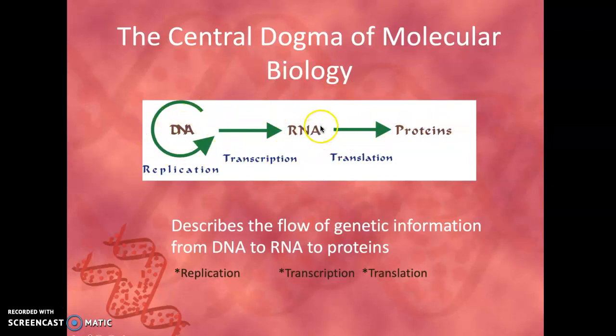These 2 molecules right here are nucleic acids, which is an entirely different molecule than a protein. That's why translation has to occur, because if you know anything about translation, you know that if you're going to translate a language, there are different rules for, say, the English language than there is for Russian or Spanish or whatever. And so there has to be a translator that will do that. And so RNA is going to be that translator that takes the message from a nucleic acid language and converts it into a protein language.